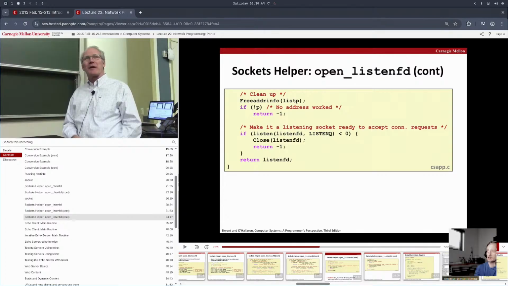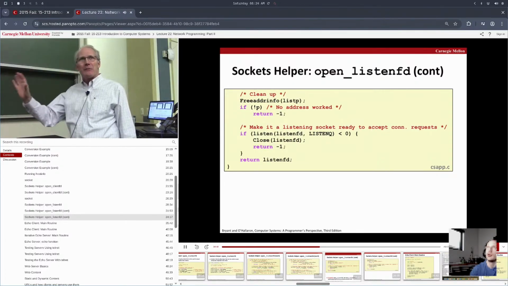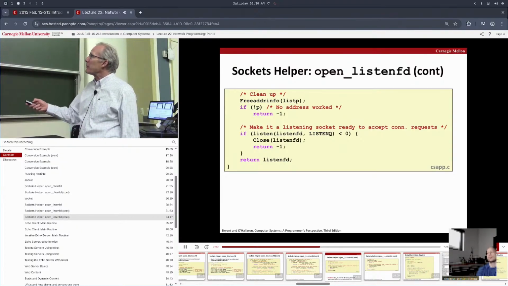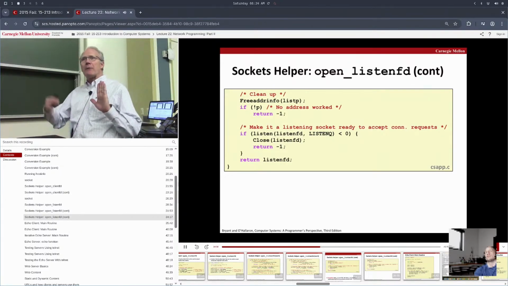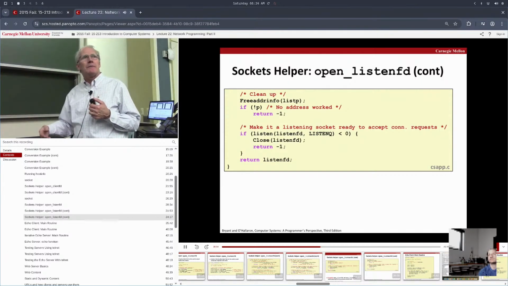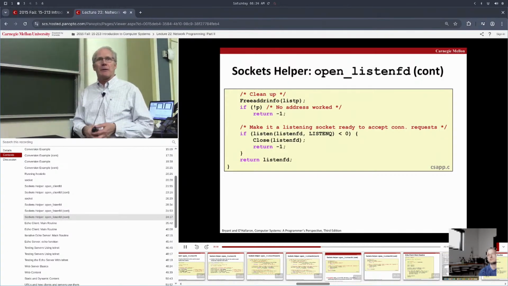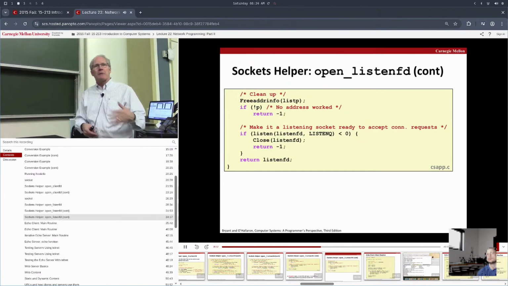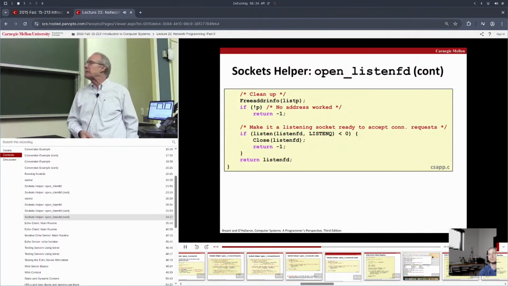And listen is just a call that says, hey, I'm done binding, and I want you to start accepting connection requests from the outside world into a buffer, and this is how big the buffer should be. You can give as a parameter a number that says how many connection requests you are allowed to queue up before they start getting refused. This is a performance parameter: if you set it too low, then unless you have a really fast server, people will get failures in their connection requests. But if it's too big, then you're vulnerable to certain types of denial of service attacks.